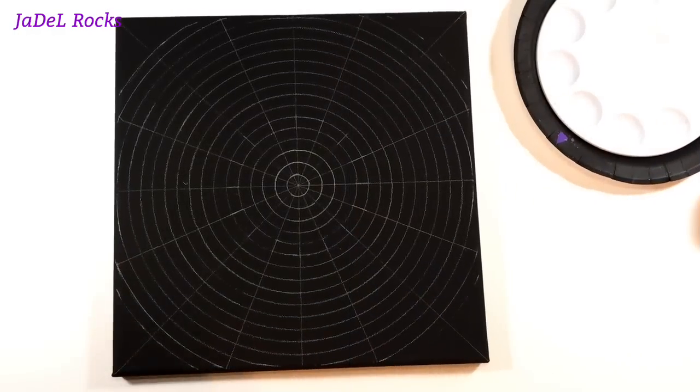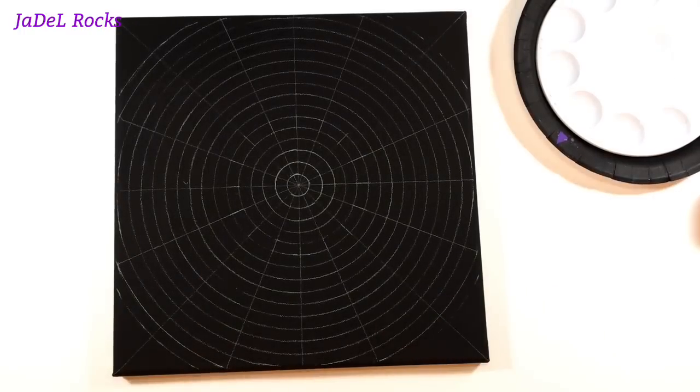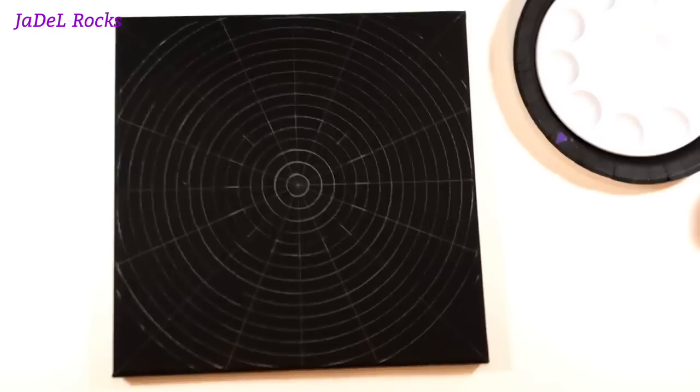Well, there you have it. Now you guys know how I got my guidelines. You are welcome to get them any way you know how. I just wanted to be totally transparent and show you how I did it. Okay, now let's pick some paint colors.